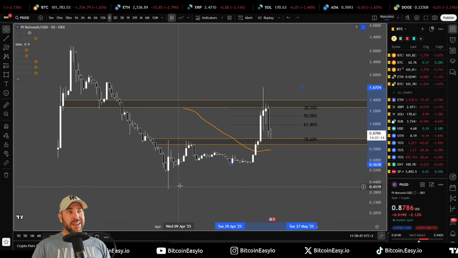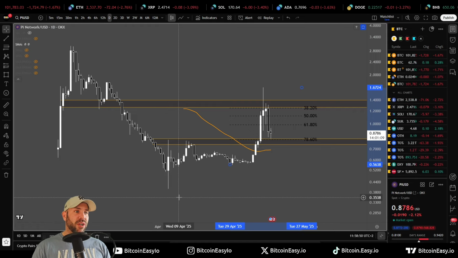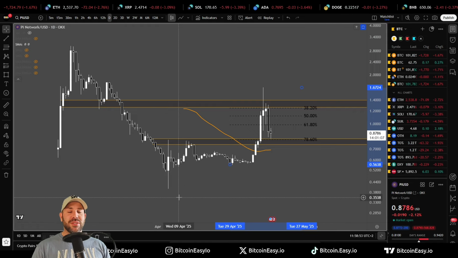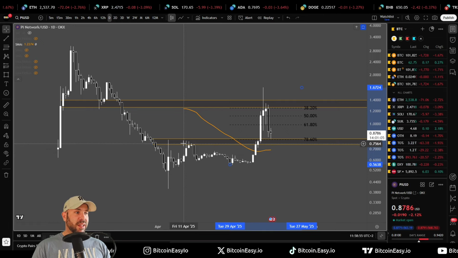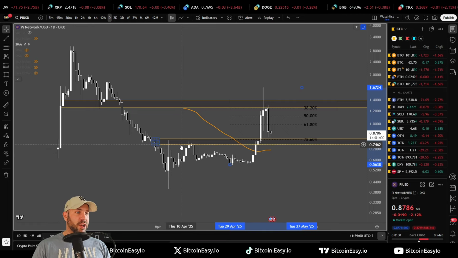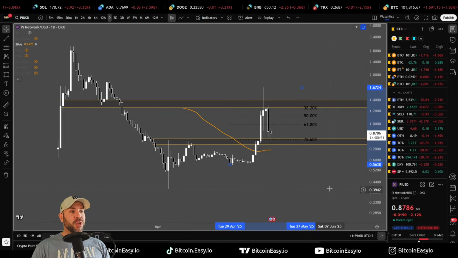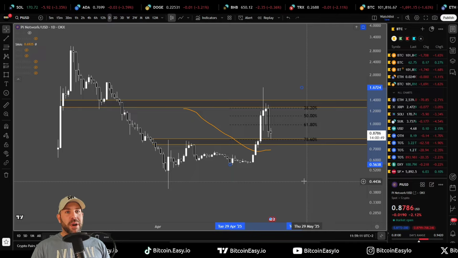Of course, depending a lot on what Bitcoin does as well now, if it can find a bounce in the key area right now, or goes down towards the 98 to 97k level, then we can go down towards somewhere in the range of 75 to 74 cents for Pi as well, and then hopefully form a bottom there and continue upwards from there. I have no fundamental knowledge about Pi Network or anything.